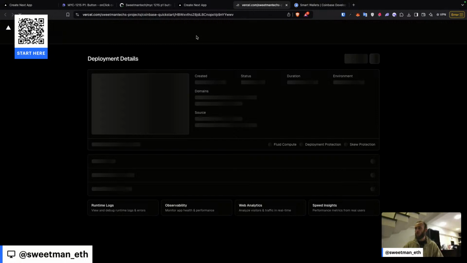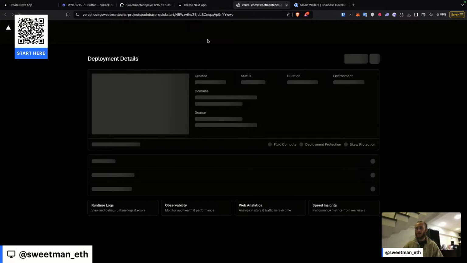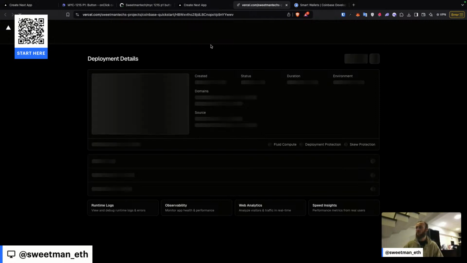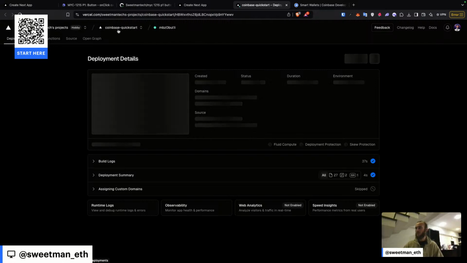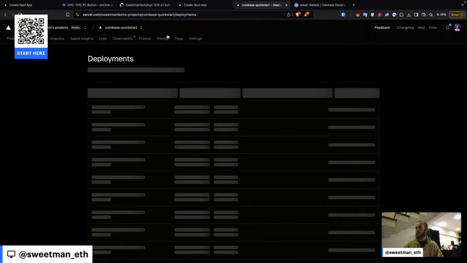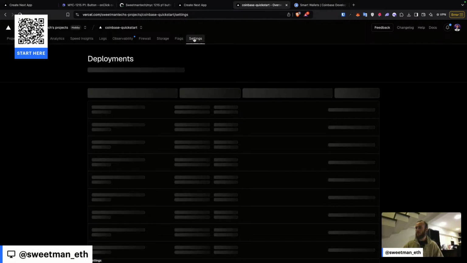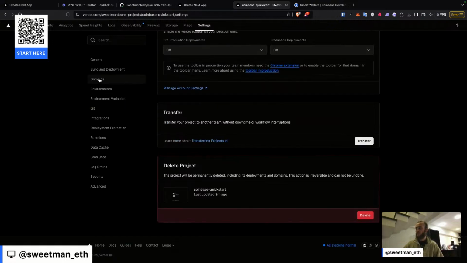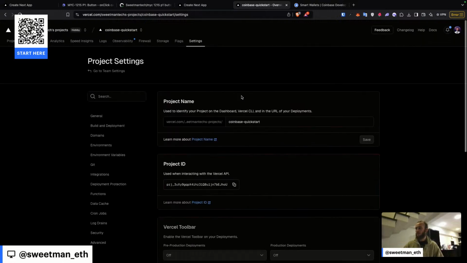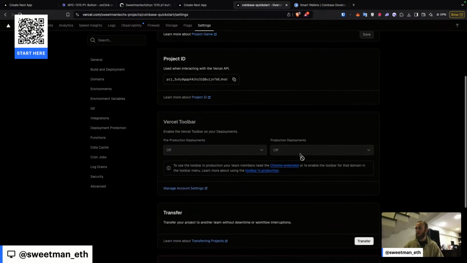If you want to remove authentication protection so that you can share your preview domains on Vercel with anybody, whether they're internal to your team or external, all you need to do is go over to Vercel for the project that you want to make more public. You'll click the project name in the top bar of Vercel and then go to the Settings tab. Once you're inside of Settings, you should see, inside of what's it in?